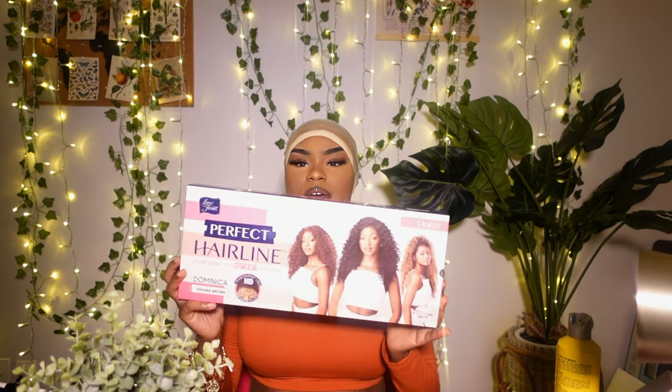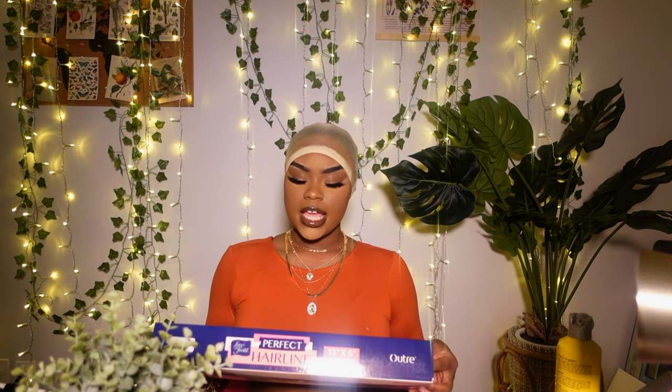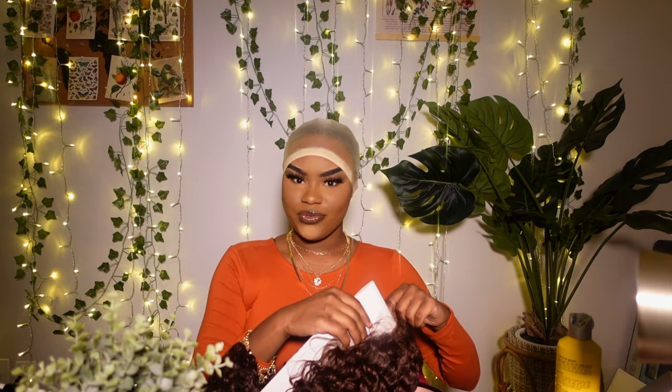So this is about 80% dry. While we're waiting for it to finish air drying, let me show you guys the box the wig comes in. She is a 13 by 6 wig, part of their perfect hairline collection. Claims to be 100% fully hair-tied 13 by 6 transparent HD lace wig — no plucking required. Now if you guys are new here, I am not the biggest fan of having to do a lot of work and plucking my wigs. I really like things that come fresh out of the pack ready to install. I'm what you would say a lazy baddie — because who has the time?